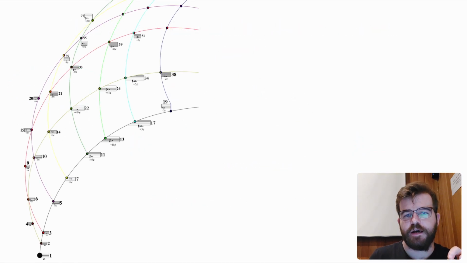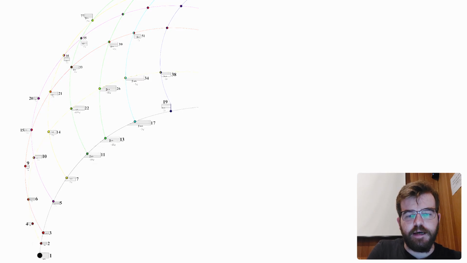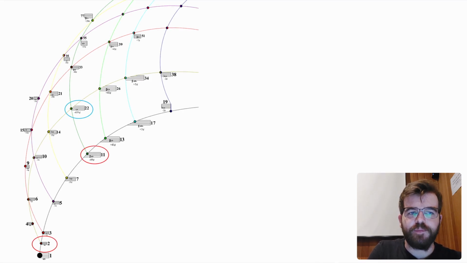In this image, we can see this idea with small numbers. The prime numbers are where all the harmonic series are born, and the dots represent harmonics that can be interpreted in more than one way when we apply the decomposition of these numbers. For example, 22 will be decomposed into the numbers 2 and 11, so it is part of the harmonic series of 2 and 11.